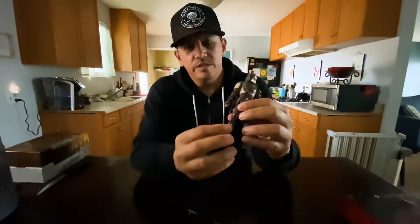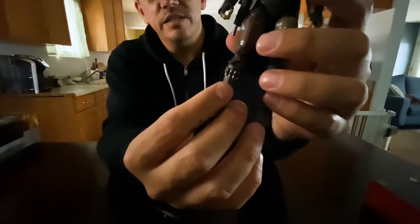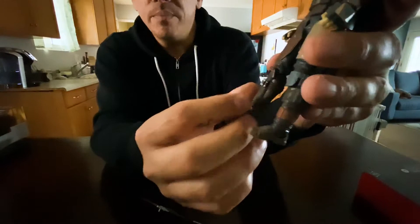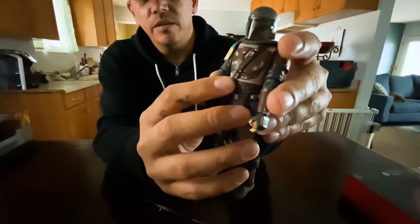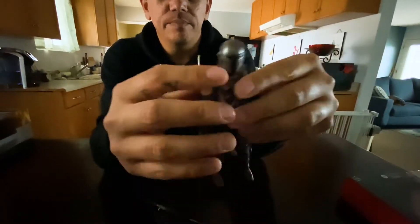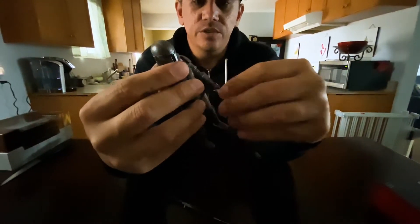I just love all these little details. You have this stuff here on his boot — I don't know if that's like his food rations or if they're for one of his weapons. Also these ones here across the front. Again, I don't know if they're for his weapon or if they're the food cylinders.